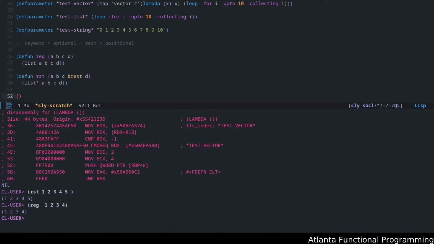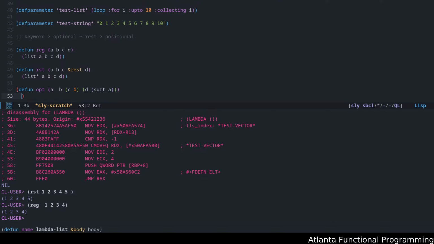Then you have your optional OP. We have A, B. Let's default C to 1, as the book has, and let's do D also defaulting. The book has some complex calculation like the square root of A. And of course, what this is going to do is also just return a list. Okay, all these are basically list functions.